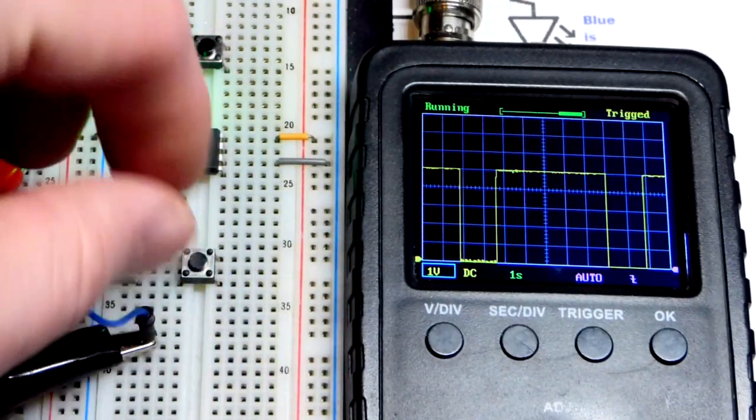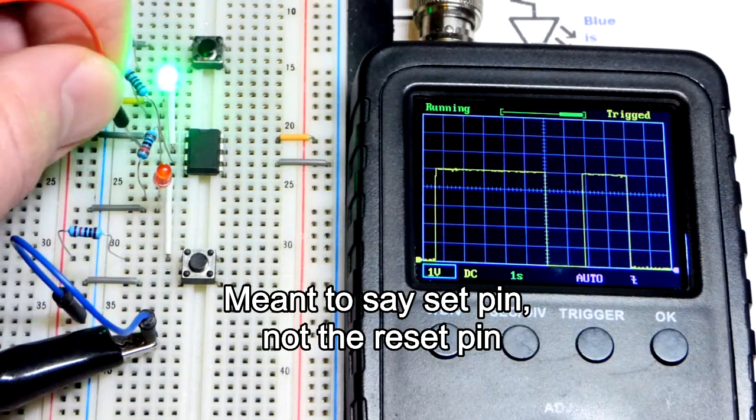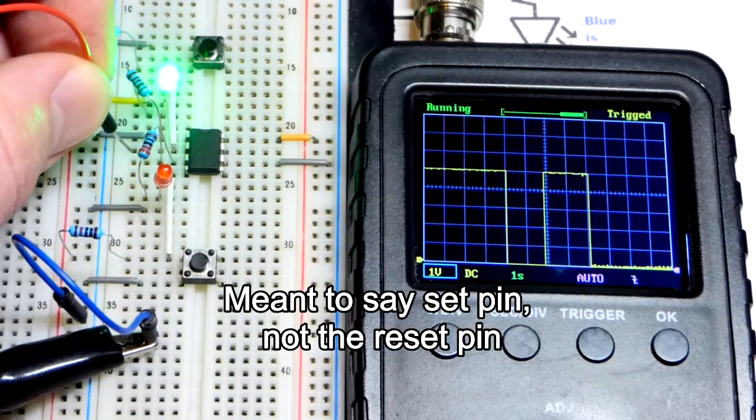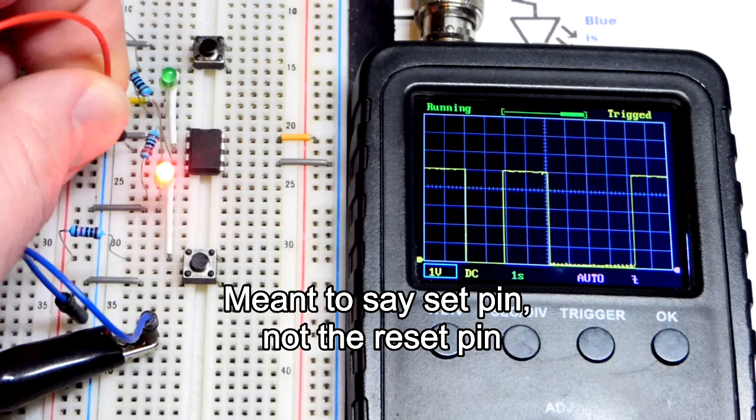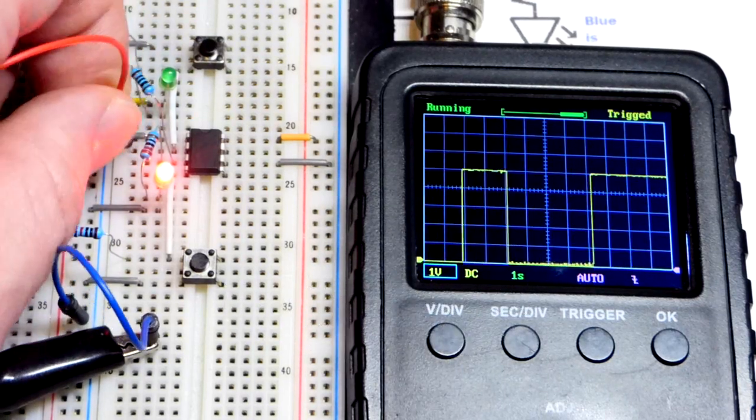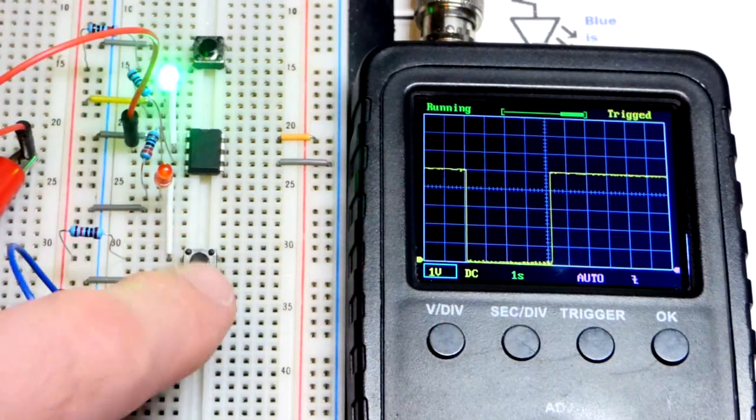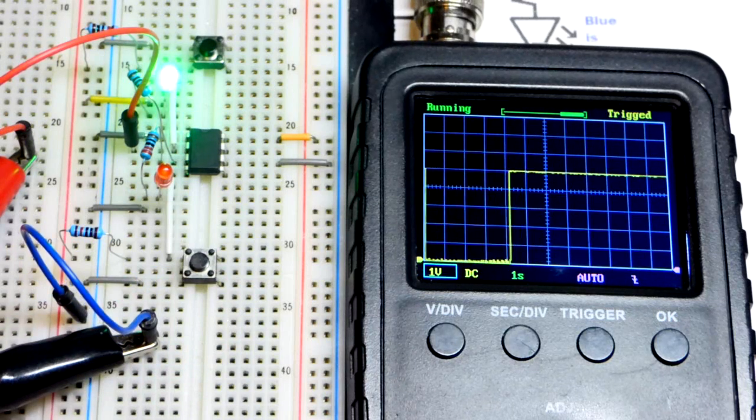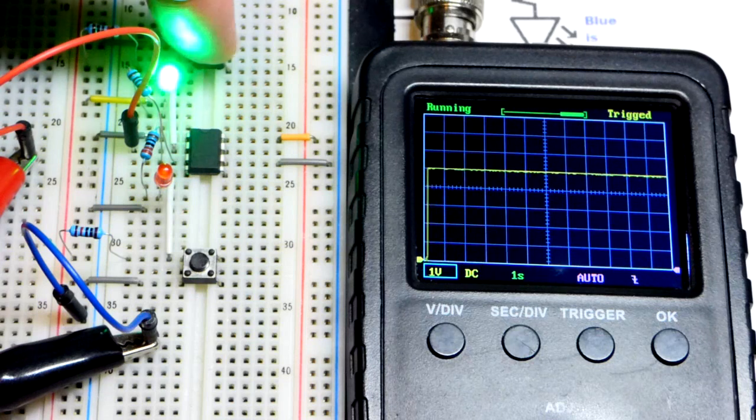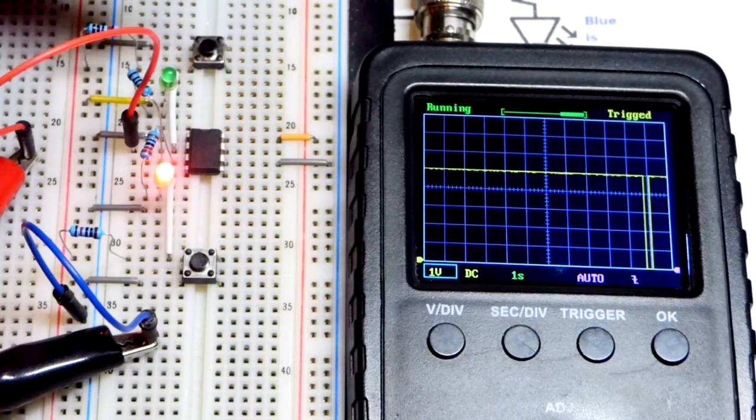Now we'll go to the reset pin. I think you can see that right there, the jumper comes right there and I falsely triggered it. So there we go, my body gave it enough voltage difference to change it. It looks like even with the 10 kilo ohm resistor pull-up resistor I mean.